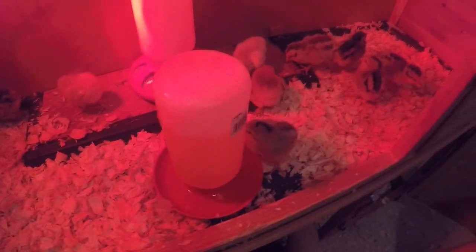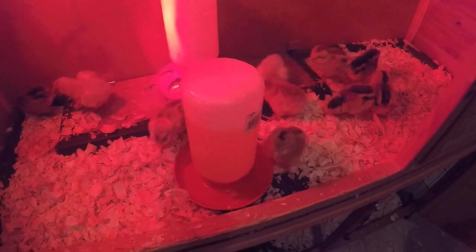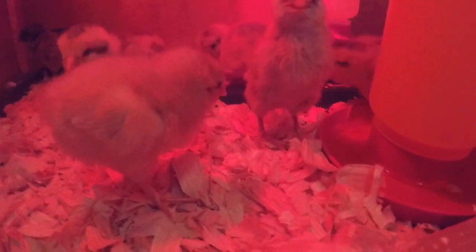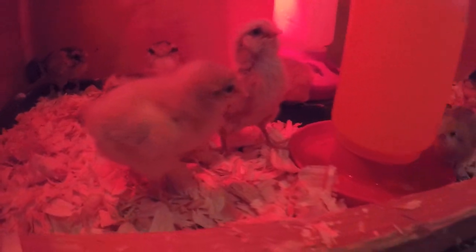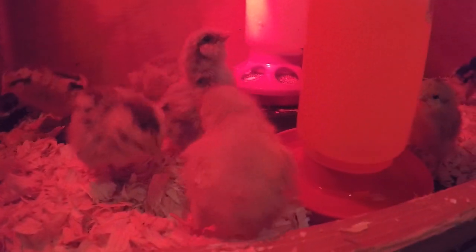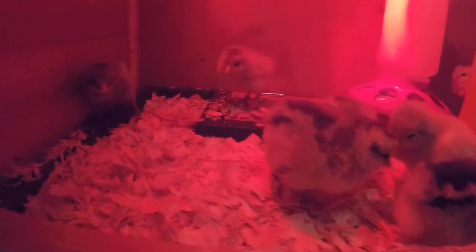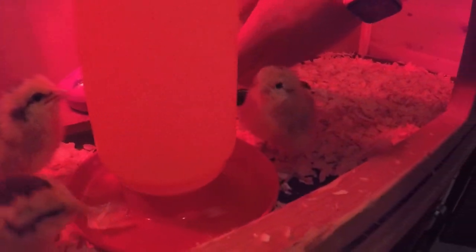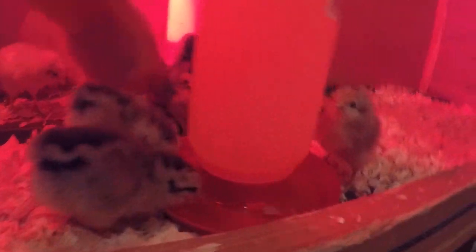These chicks were hatched according to the postage on June 2nd. They were mailed yesterday, and the information said the day they are mailed is the day they hatched — so they were born yesterday and haven't had any food or water yet. When we were in the car earlier, we opened up the little side of the container and one just stuck its head out and tried to attack us — it was really funny. That was the gray one.